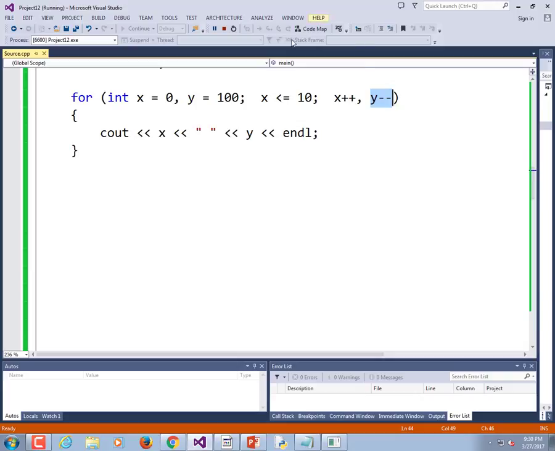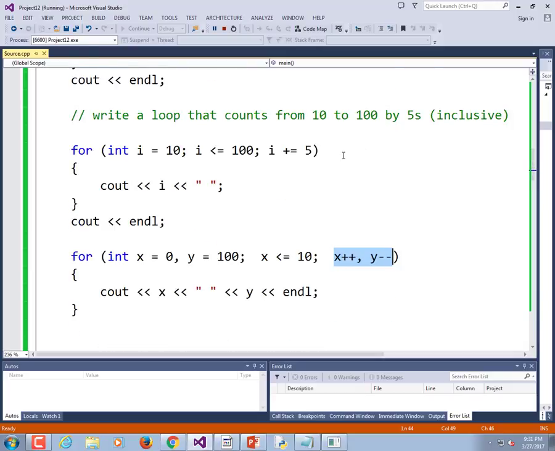And this condition could be as simple or as complex as you need. It could have ands in it and ors. Your update could call a function rather than just do x plus plus. You better have a way of getting out of the loop, if that's the case, a break statement or something. But you can mutate the syntax of this a lot. I'm not going to be demonstrating any of that in this class. I'm going to use pretty much a strict and straightforward loop like this from now on.